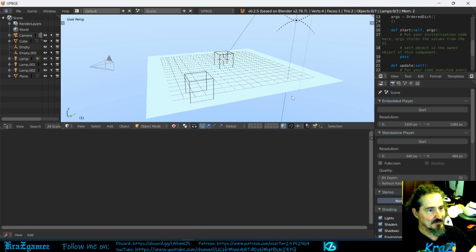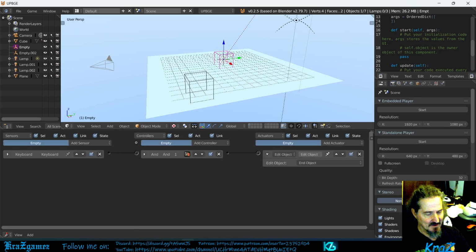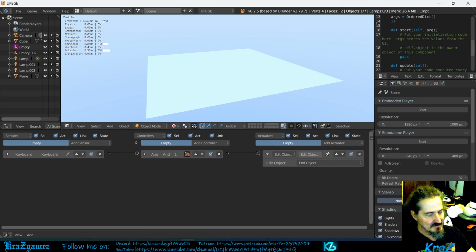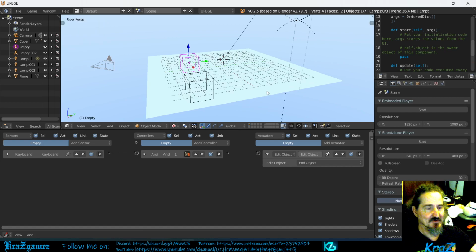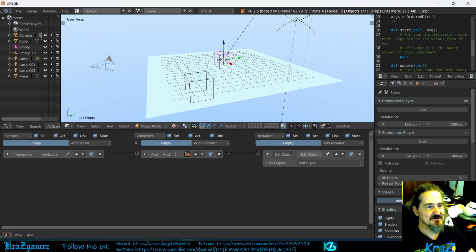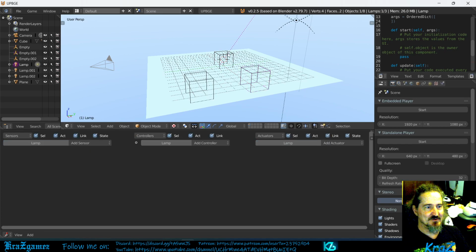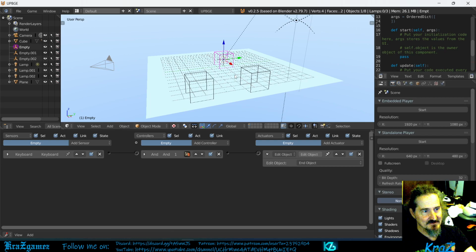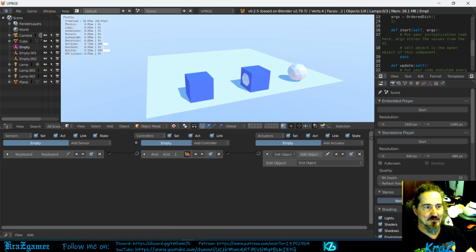Well, apparently that one's just not popping up. Grab Y. Maybe it just needs to be moved over. Well, I don't know what happened, but for some odd reason this one doesn't want to do it. Oh, probably because it's not parented to it. It should. Oh, I'm ending objects. That one ended itself. Okay, but the other two, this one is still add object. So that's what my problem was. So if I can go Control Z. Okay, this one got ended when I did it. So if you hit P, that one will never show up because it ended it. You only wanted these two to show up.